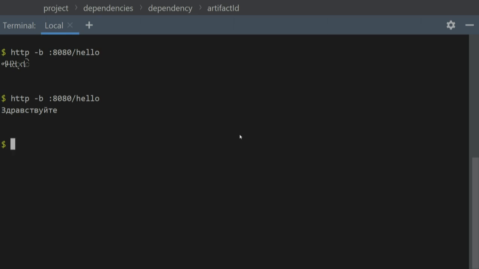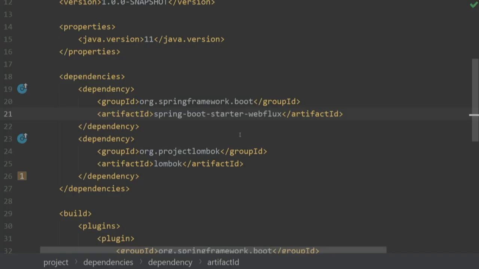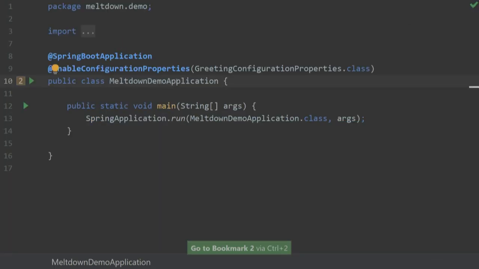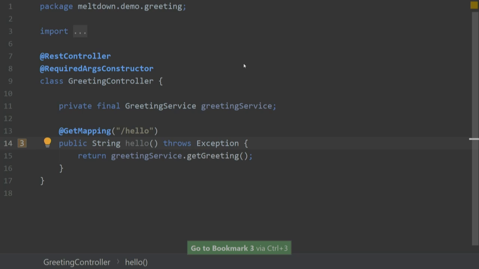And just a quick tour of the application. What we have right now is just a simple Spring Boot WebFlux application, not much to it. I'm using Lombok to simplify some of the code. Here's our Spring Boot main class. Again, not much to it. I'm pulling all the configuration values, or the responses, from this configuration properties class. We have a controller. We're using the mapped style pattern as opposed to the functional pattern. And we have a single endpoint, and this single endpoint delegates to a greeting service.